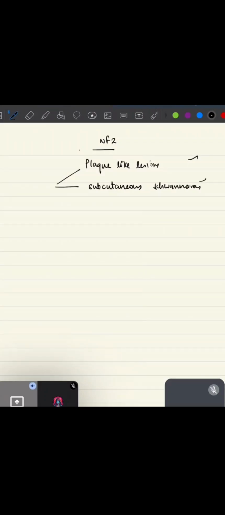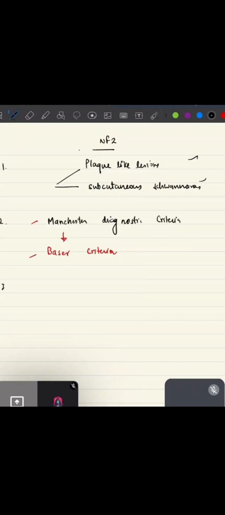Now there is a name for the diagnostic criteria. What is the name? The name is Manchester diagnostic criteria. They might even ask you that a modified version of this has come out. The name is Baser criteria. This is another. Okay, both of them are given in Scott Brown. I have not included anything else apart from Scott Brown. Please remember it. Now this is the first point.